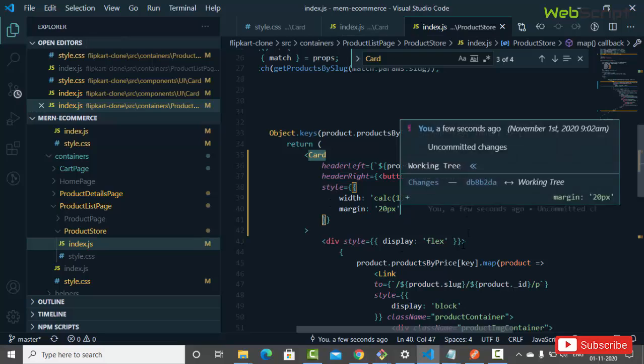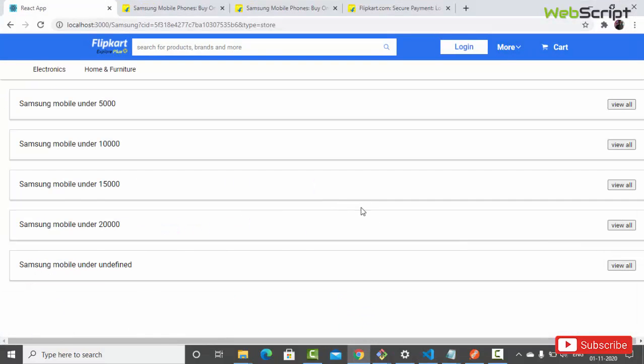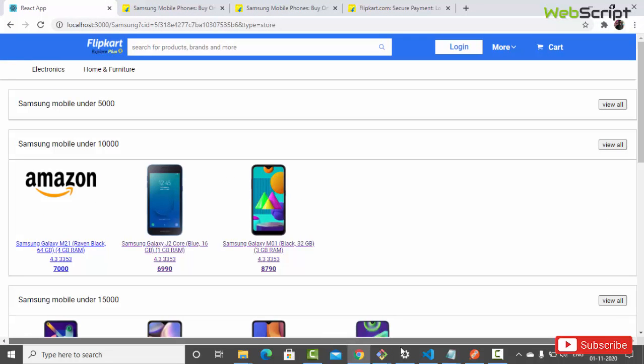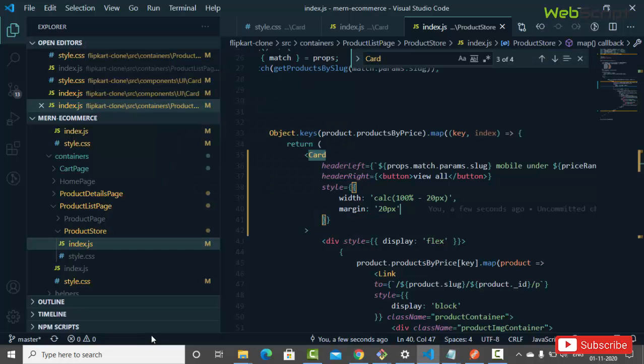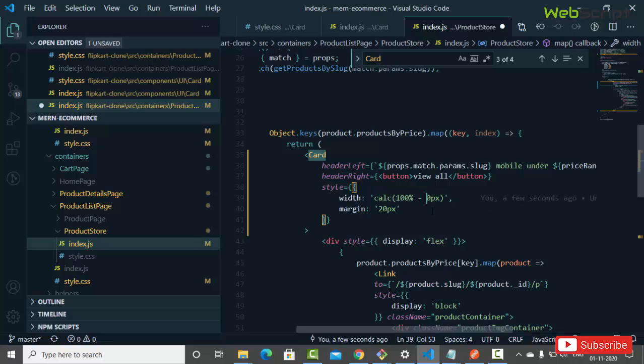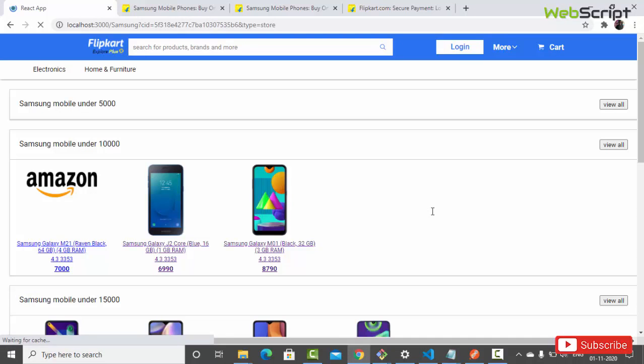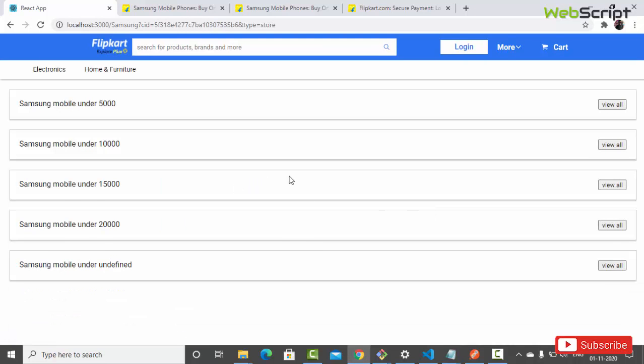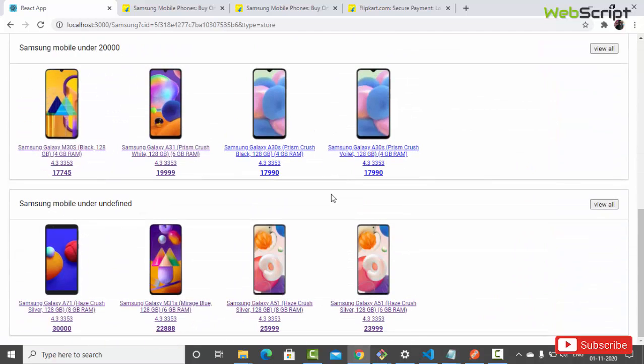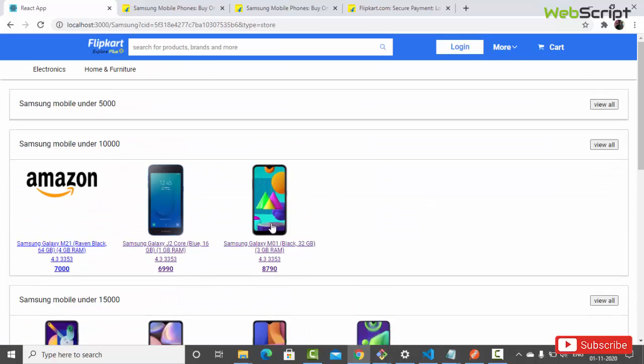Okay, hopefully this is going to work. There's a little bit of an issue. Okay, it should be 40 pixel. Yes, now it is normal, now it is how it was. Okay, so this is fine.